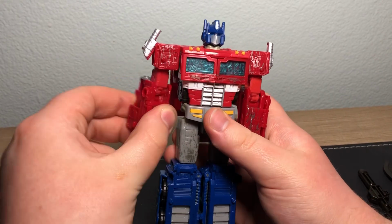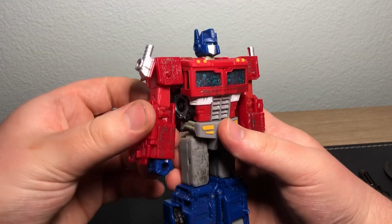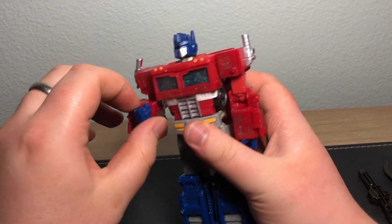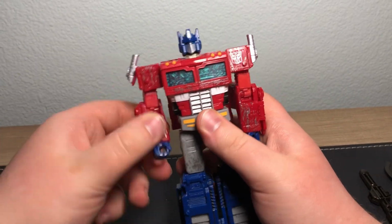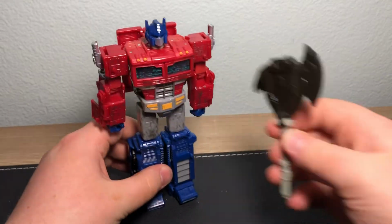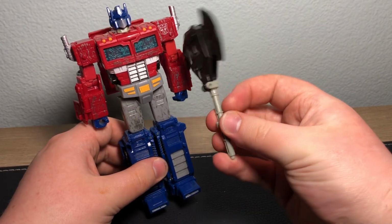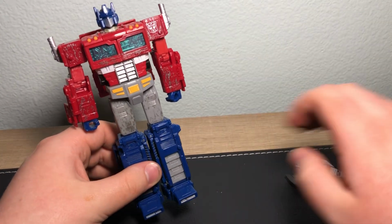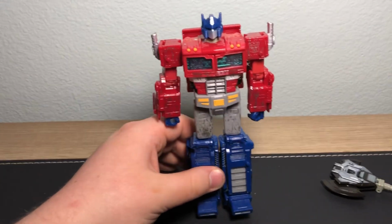You have a bicep swivel. You have 90 degrees of bend. You have wrist rotation. I wish it had opening hands, but I don't really need it to. The only reason why is because maybe then he could grab onto this, if it was able to slot in there or something like that. But if not, oh well.